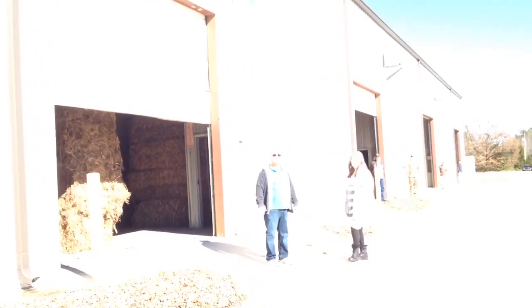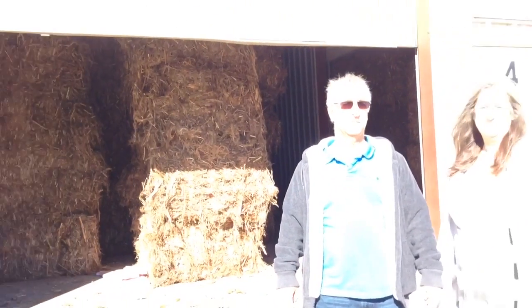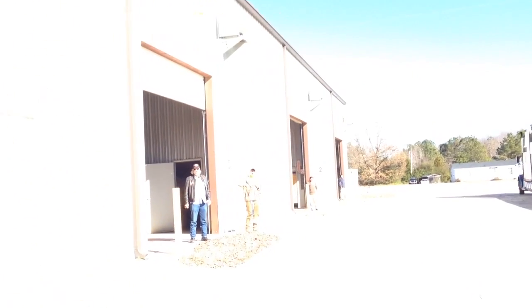Let's look outside, and you can see this entire building is filled, chock full, with Canaf. This is a combination of the processed and the unprocessed. There's Karen and Craig, and behind them is Canaf stored all the way up to the roof. And there we have the other three bins.